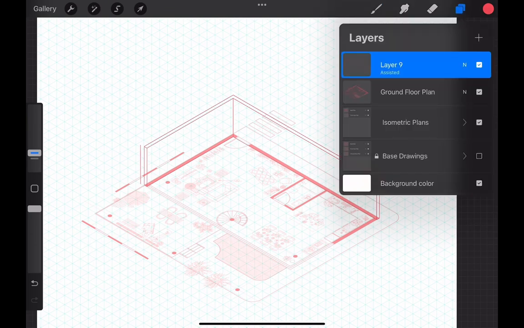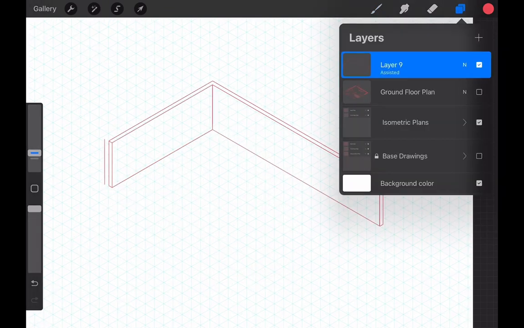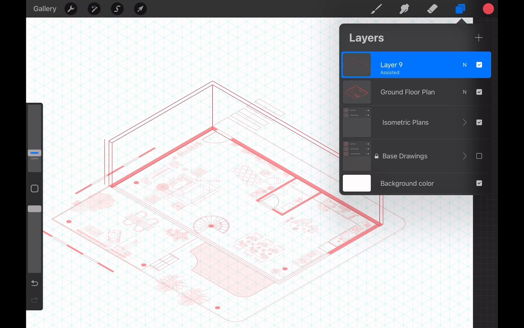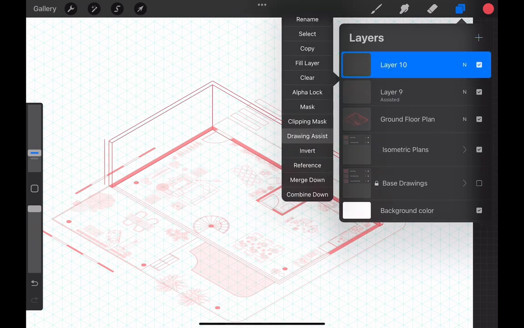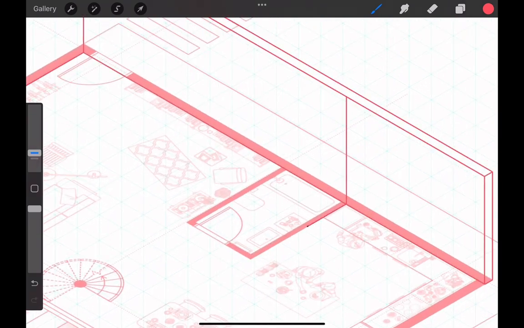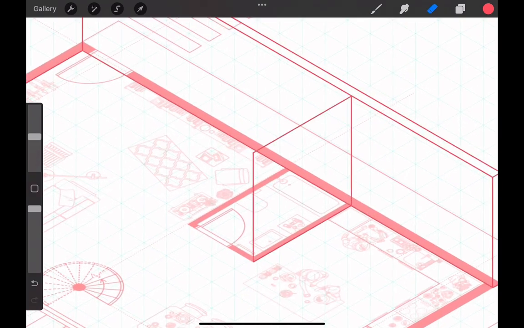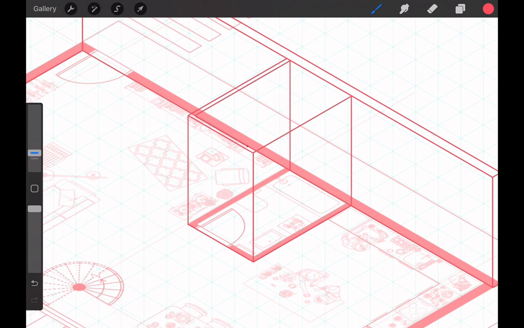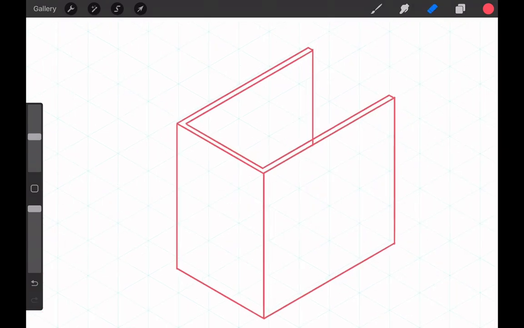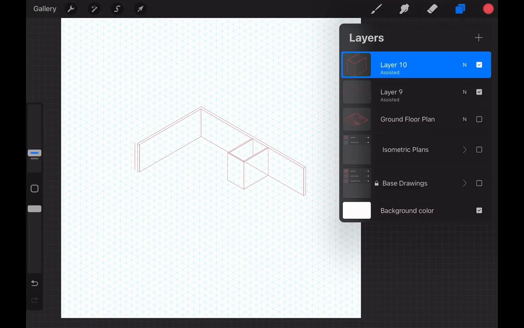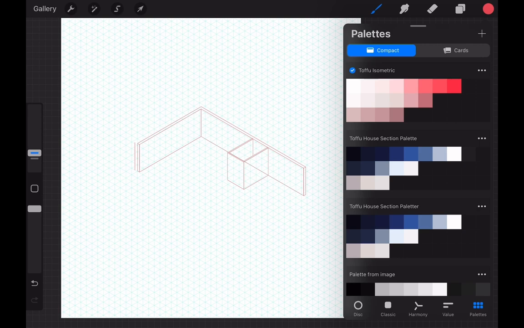You can see here I finished drawing back part of the building. I want to draw the front part so we can see inside and get a sense of the space. I create a new layer and continue drawing the inner walls. There aren't many interior walls as this design has an open plan. But if your design has more interior walls, you can use the same method and draw the walls that will not interfere with the scene that you want to create.